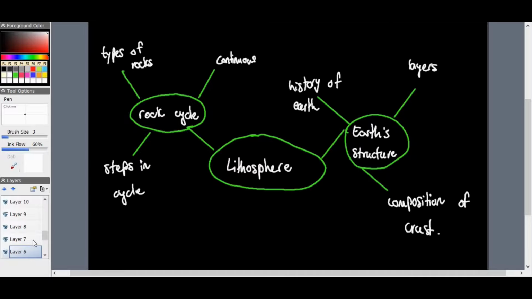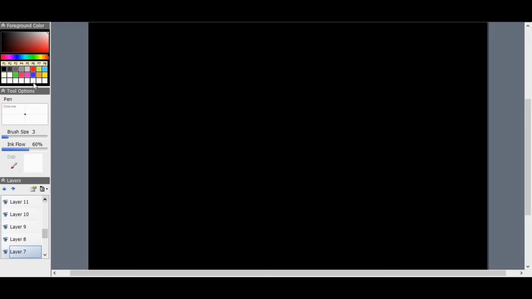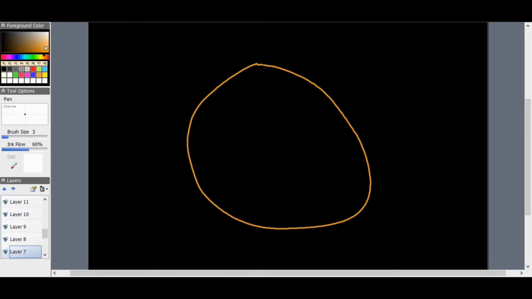So let's depict that in a quick drawing. I'm going to do my best. Let's draw a big unscaled circle of some sort. What I've got here is the crust of the Earth. This is up to 30 kilometers thick. So if you go 30 kilometers down whilst digging or drilling, that's just through the crust.